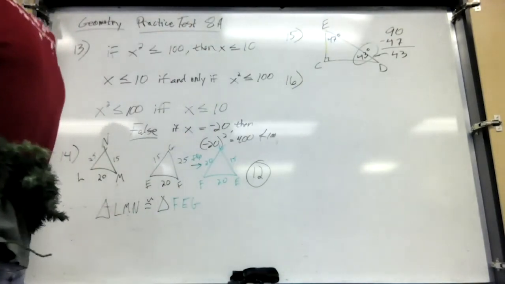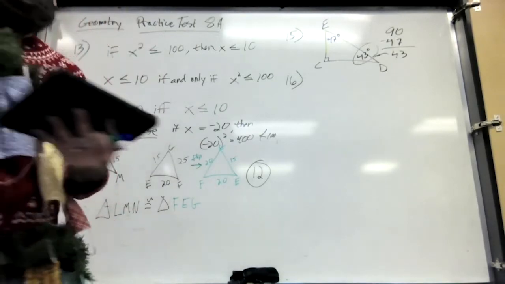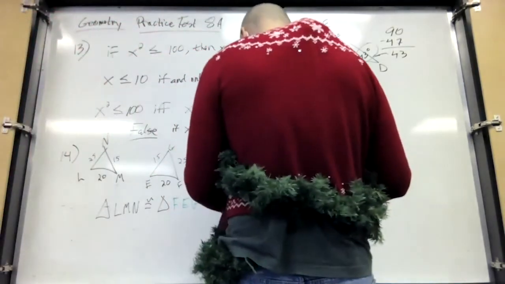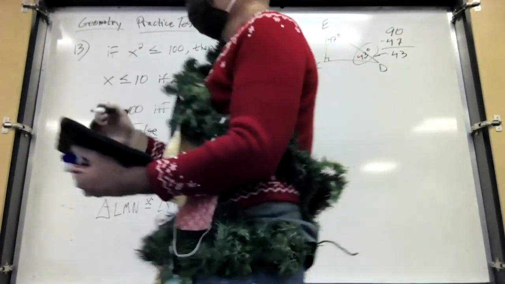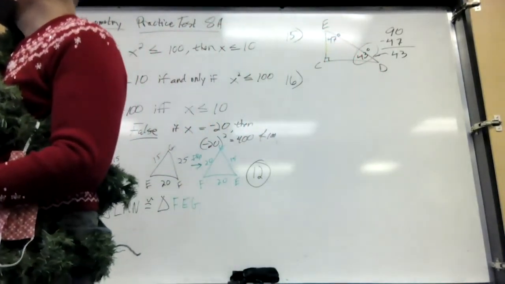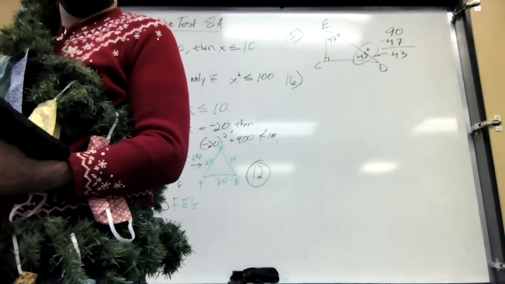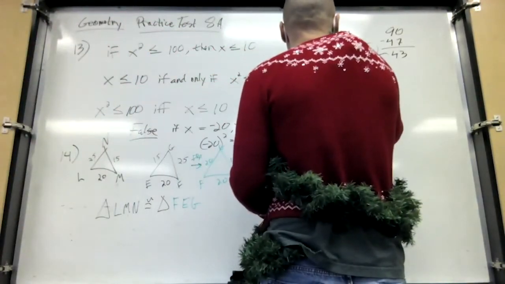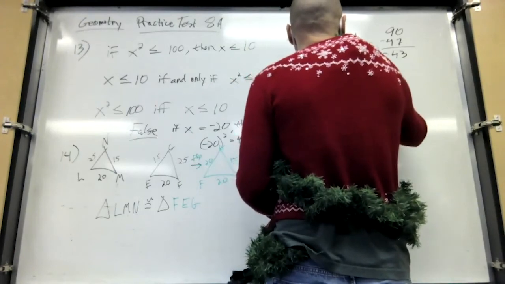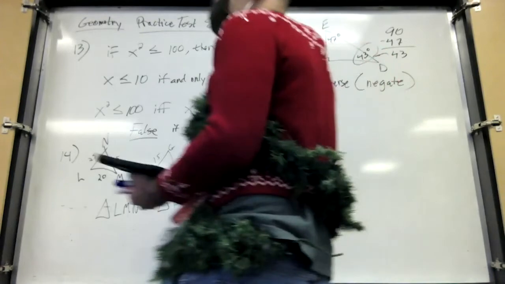Okay, write the inverse of the statement. Not the converse, but the inverse. What does inverse mean? Here's the statement: if all the measures of angles of a triangle are equal, then the triangle is equiangular. How do you say the inverse? It means you're going to negate it. You're not going to switch the order. You're just going to negate everything.